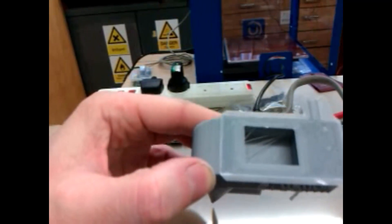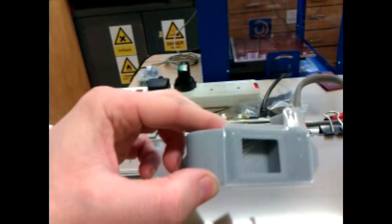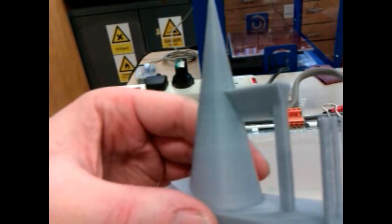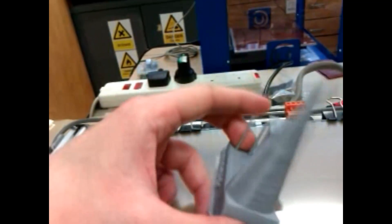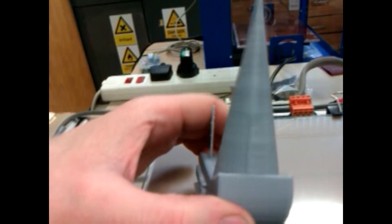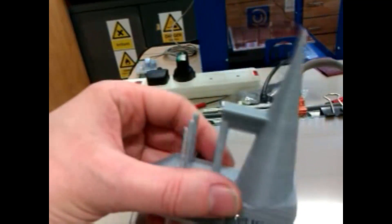Peering up inside the cavity, there's a bit of stringing. And then the bridging's not bad at all. There's just a little bit of sag on the very first bridging up here. Putting quite a lot of force on that thin tire shows how strong the ABS can be. There's a seam on the back, because I haven't touched the randomizing of the seam points.